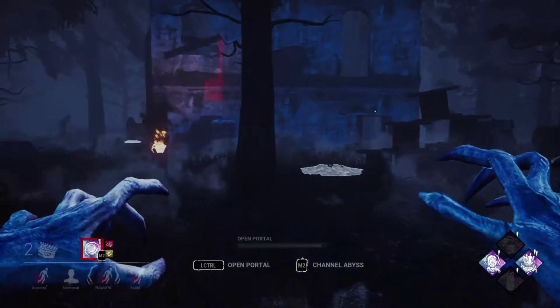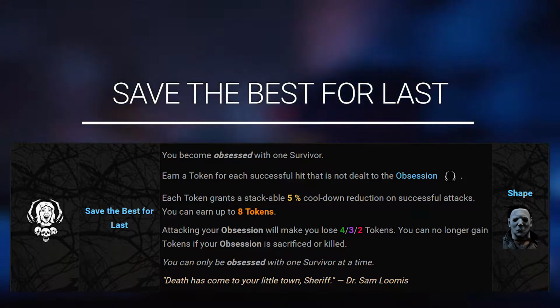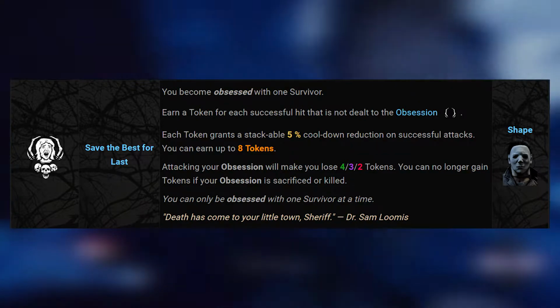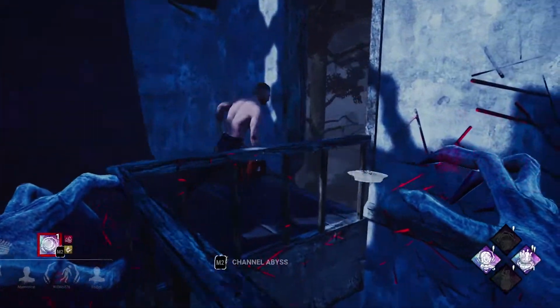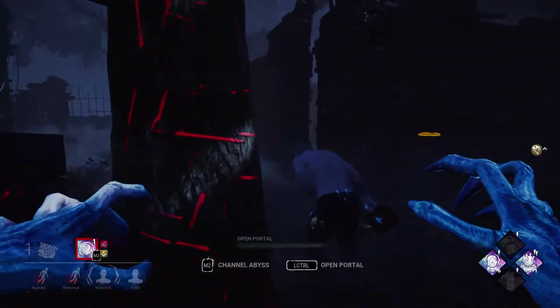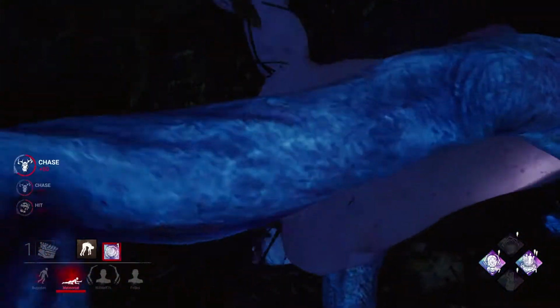Perk number 6 is Save the Best for Last. This is a Michael Myers, aka The Shape, perk. Now this perk I think gets walked around a lot or kind of glazed over because there's a lot of text and there's a lot to understand here, but we're going to try to break it down. When dealing damage to anyone who is not your obsession, you gain a token, up to 8 tokens. Now per token you get a 5% cooldown to your basic attack.